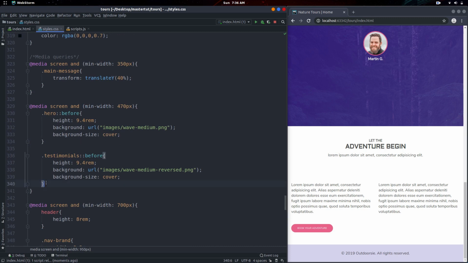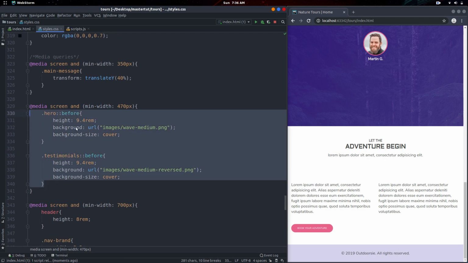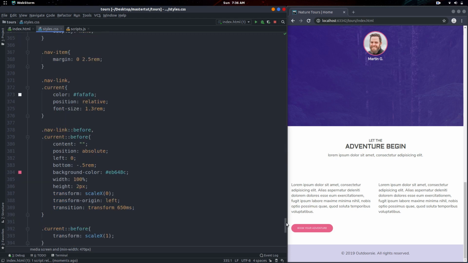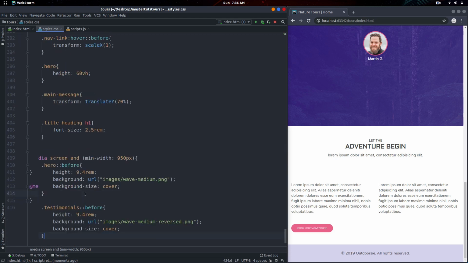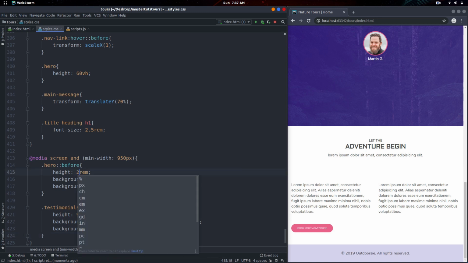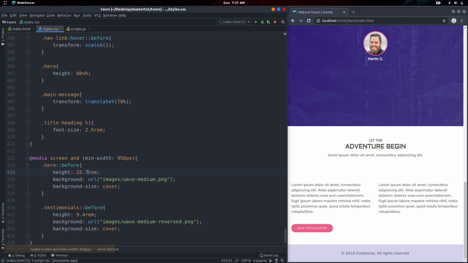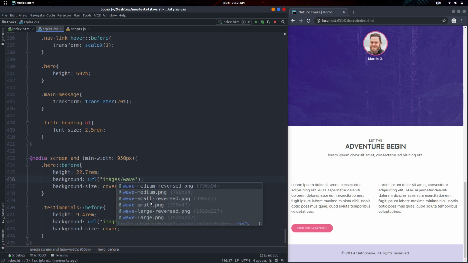So since this is going to be exactly the same as before, I'll just copy this portion, paste it in here, and now I can only modify the height. So this one will be 2.7, and then the wave is going to be the wave large.